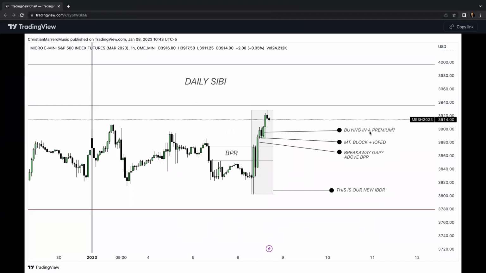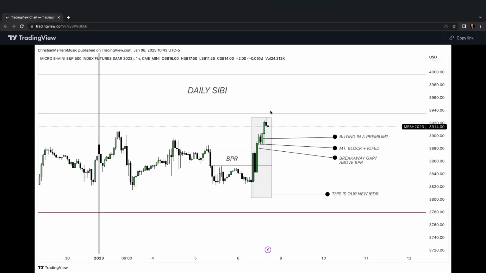So here, let me pull this one, right? Buying in a premium was the question. Yes. This order block puts us in a premium. They didn't even come down to this. They just opened up and displaced higher. Like they said, no, we're not even gonna waste our time down there. We're gonna just go open up and gap. And then that was it.